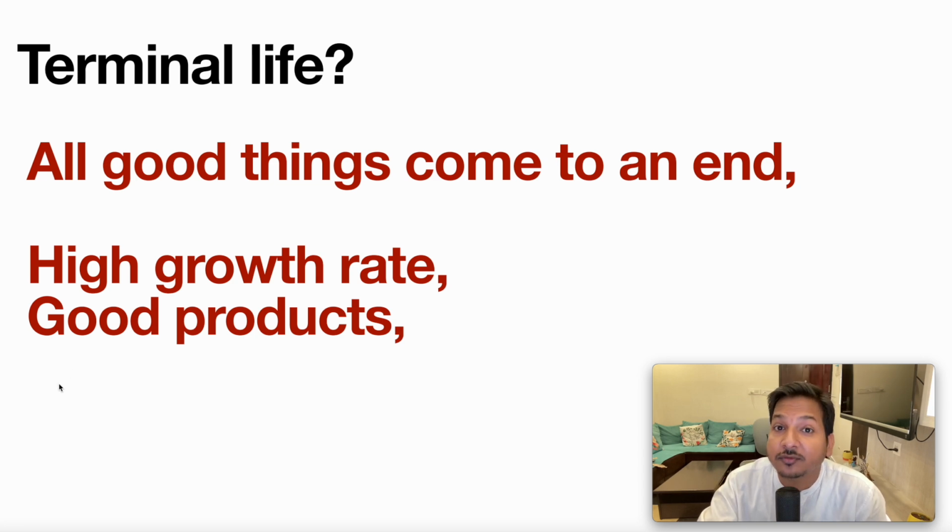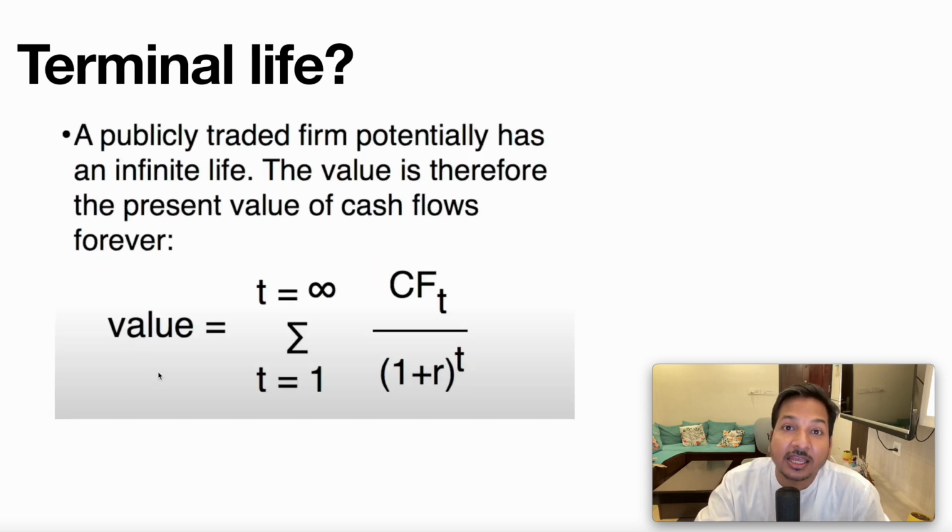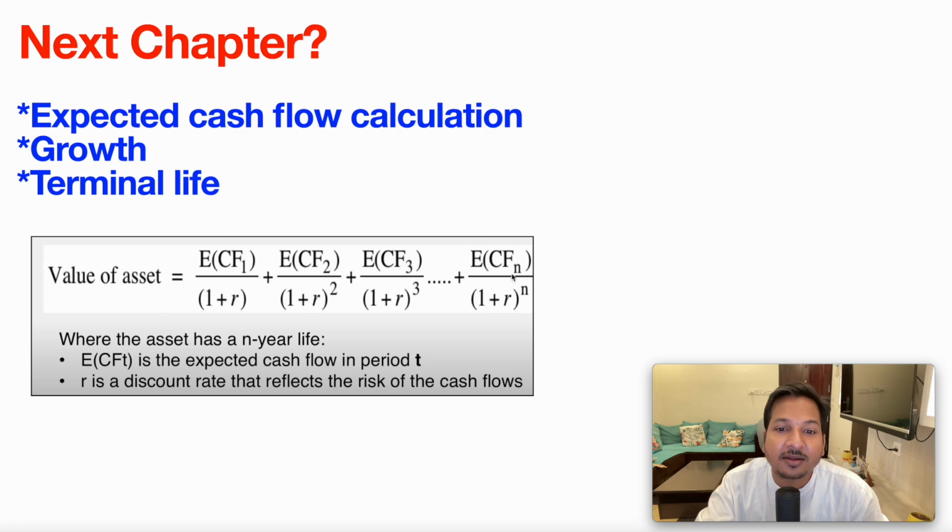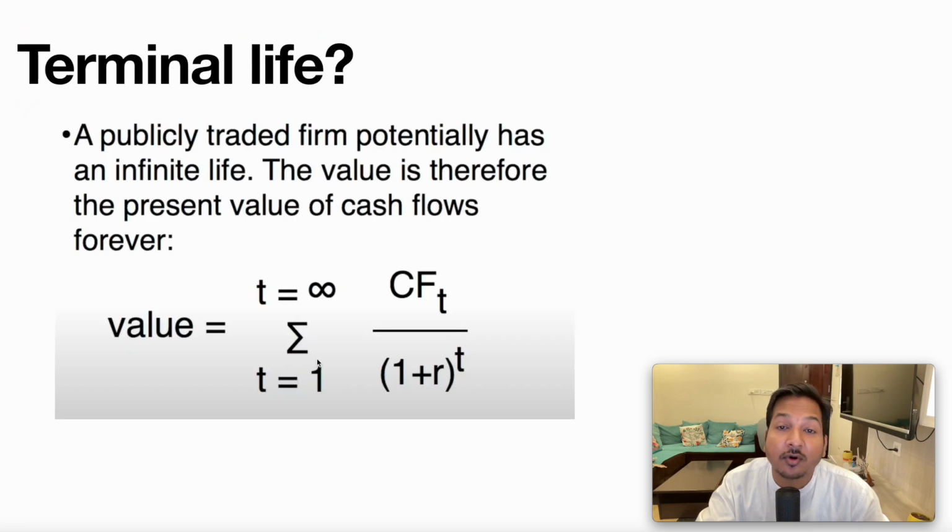Now you have cash flow, now you have growth rate. Now how to select the terminal life? All good things come to an end, whether it's a high growth rate or good products, everything has a life. Some new products will come, the same products will stop selling, growth will stop, it will start deteriorating. So you have to take a number. Suppose a company like Hindustan Unilever, where you think the company will go on for an infinite period, actual valuation should be from 1 to infinite cash flows. The same formula here, for n periods which we added, actually you should add for an infinite period, but that is difficult to do. So you have to take a number.